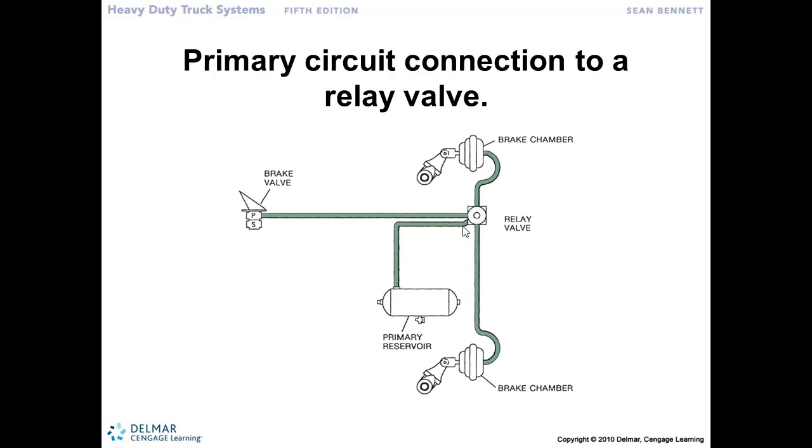So here is that relay valve here, the brake valve or the treadle valve here, the green air, the primary air flowing through. This is that small line. It's just sending that 5 or 10 pounds out here, acting on the piston inside there. Now here's our primary reservoir. We can have that out here close to the rear brakes and a large diameter air line coming through here that will flow a lot of air pressure very quickly. That piston moves down. Now we're allowing this air to flow through, delivers out to the service brake chambers. We have a quick application of the primary service brakes, right?